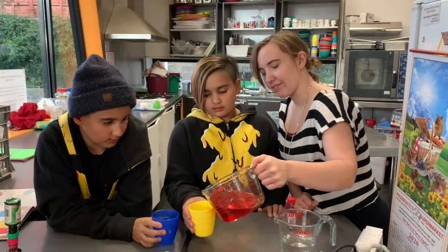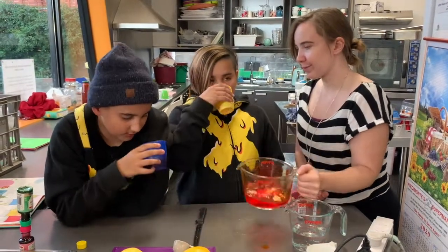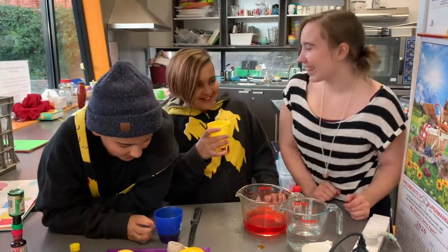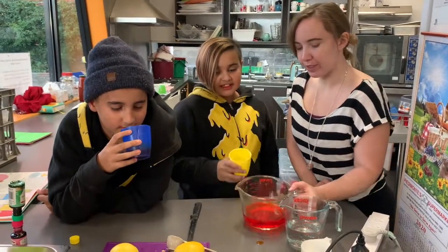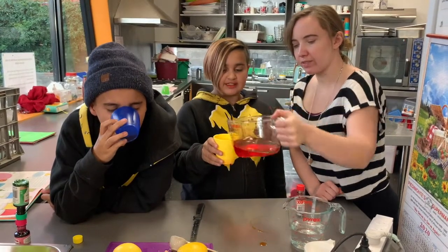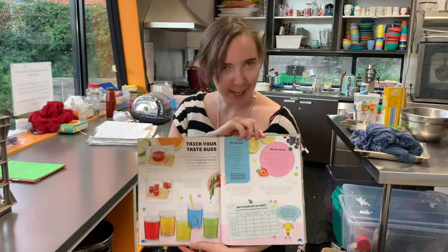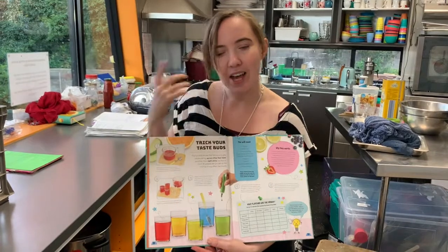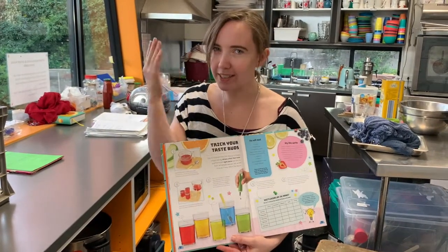Go and do the taste test! Tastes like water. Tastes like water with a hint of lemon. Just a hint. So, people at home, do you think that we tricked your taste buds? Next time you eat dinner or go out to a restaurant, maybe you can have a think about this — is this food really going to taste brilliant or disgusting, or is it just my senses trying to trick me?